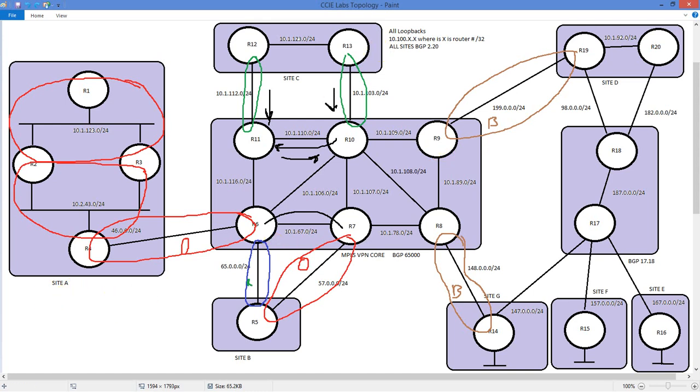So what we're going to do now is I'm going to stop this video. In the next video we're going to configure the VRFs and get the VRFs applied to the interfaces, and then we'll go from there. After that you have to redistribute from BGP into the routing protocol, except on 8 and 9, where you won't have to do that, because you don't have to redistribute from PE to CE BGP into VPNv4 BGP because it's the same routing protocol, just different aspects of it. We'll have to do redistribution on 6, 7, 10, and 11.